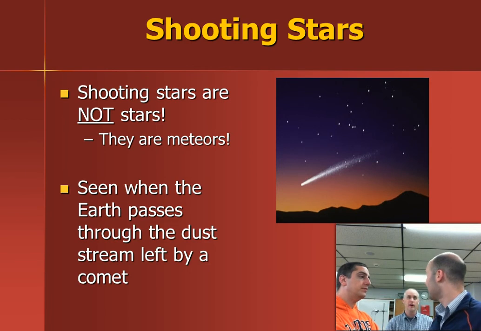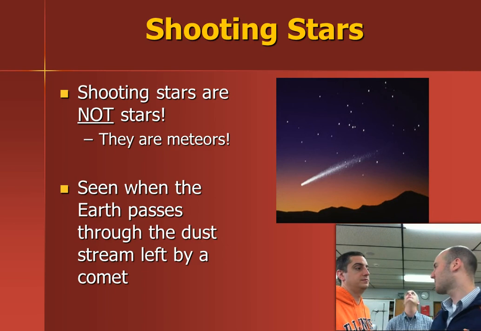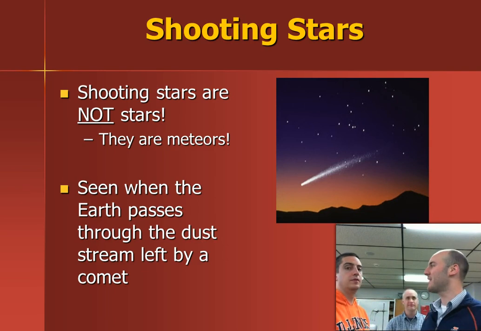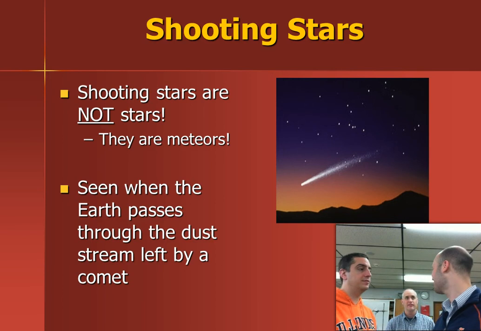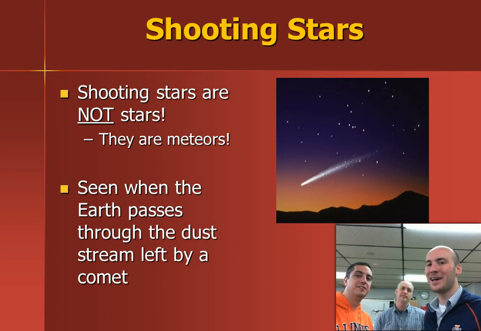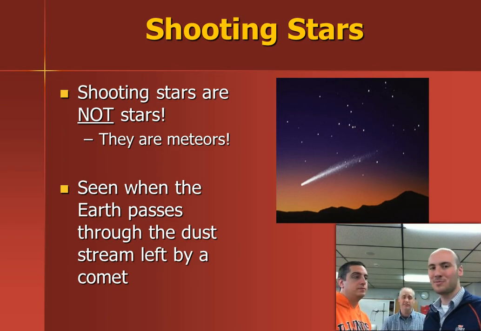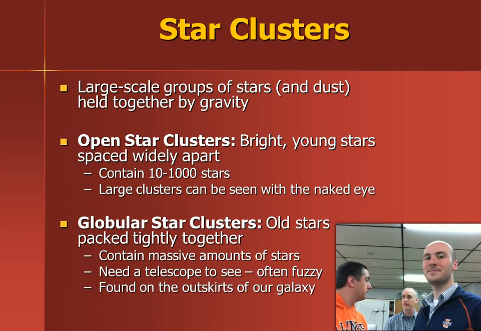What's not a star? A shooting star. They're actually not stars, they're meteors. They call it that because they got its name before we realized that they're not really stars. It's kind of like when they started calling starfish, and they're not fish at all. But maybe we'll leave that conversation for bio. Anyway, these were named before we knew a lot about stars. That's why they're called shooting stars. They're really just meteors or dust from a comet. Rocks and bits running through our atmosphere cause friction, and they ignite and kind of burn as they come through.